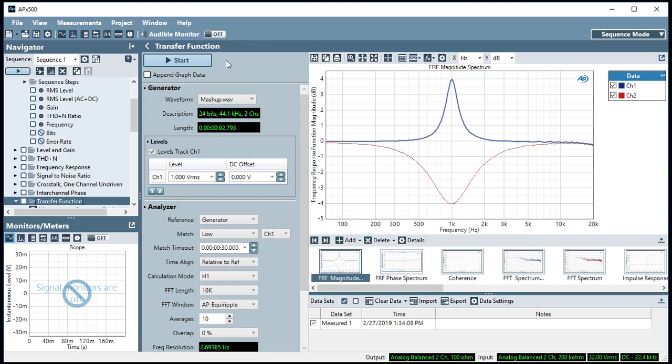For codecs and smart speakers, this allows you to develop stimuli that are suited to the system under test, avoiding steady tones or other characteristics that the algorithms are trained to suppress.